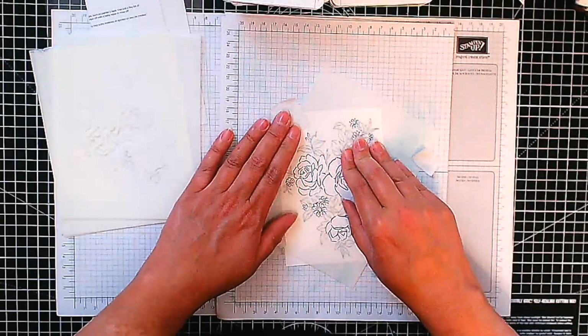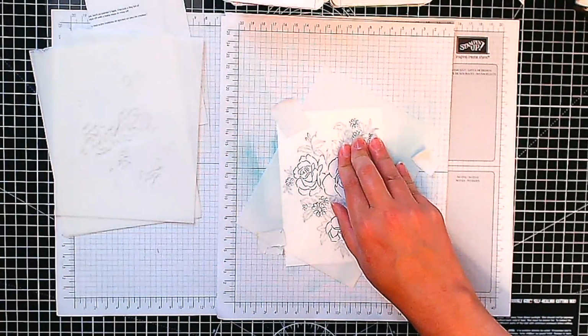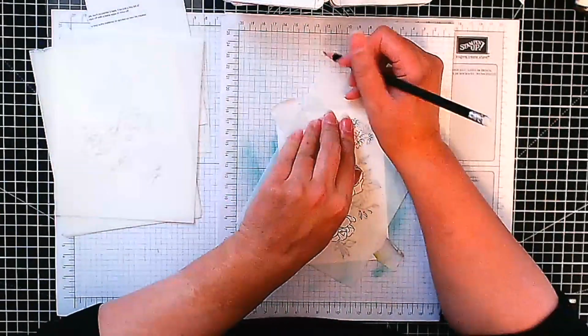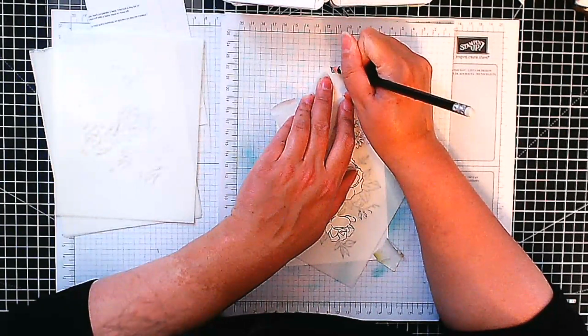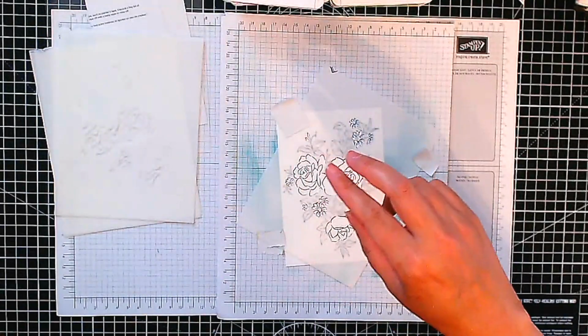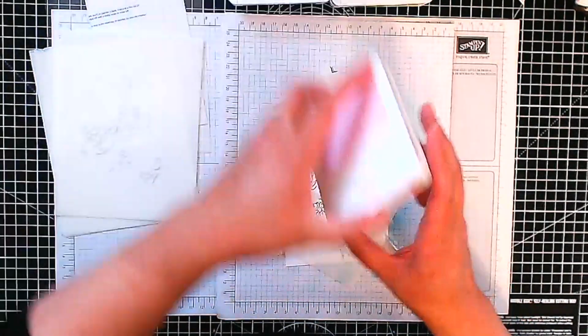Now, I know that each one of these stencils has a notch here, and you can line up according to this notch line. I'm going to just make a pencil mark on my grid paper at the notch, and then I can know that if I line up my notch, everything else should pretty much line up.